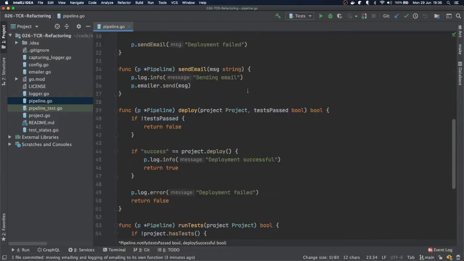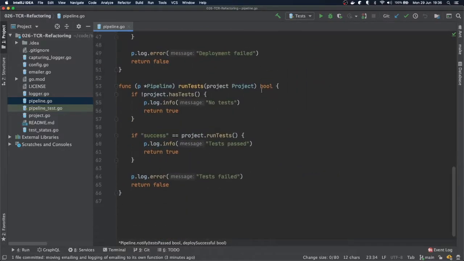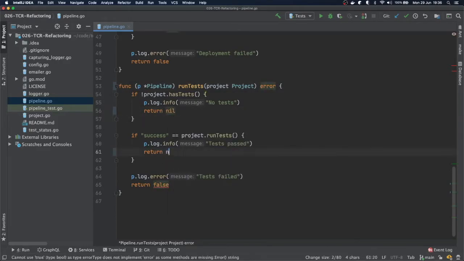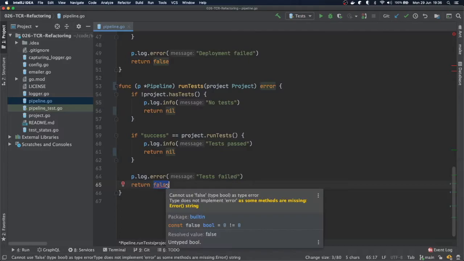So let's have a look at that. If we change this interface, so it says it returns an error, when it's true, it returns nil, and when there's an error, we return error.